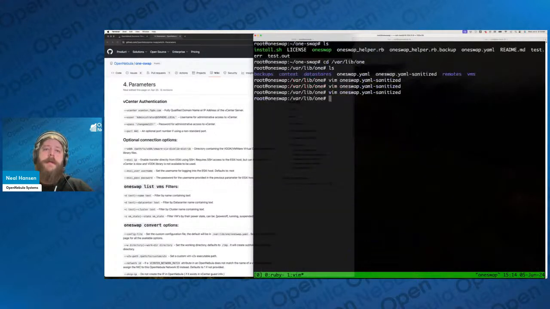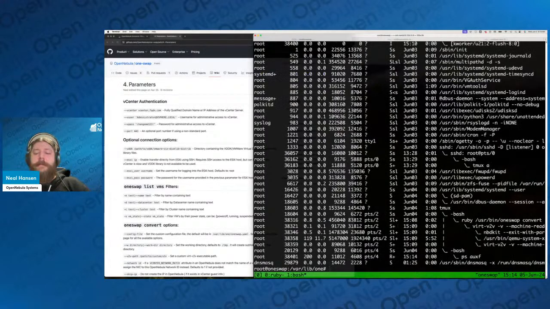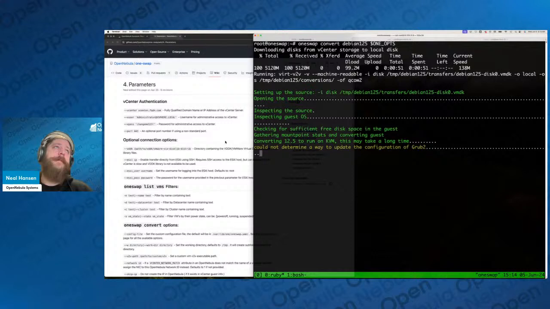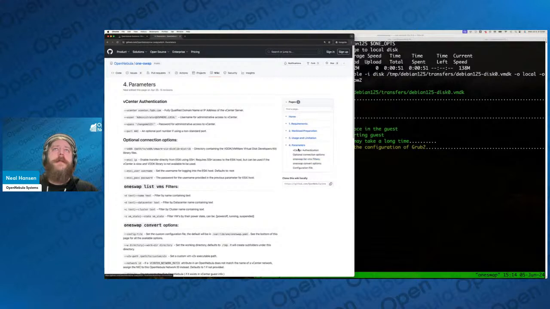Let me look in the process list here. That's a little messy, but you can see there's a QEMU system virtual machine running in here. And this is just configured to use that disk to spin up so it can do some changes internally and inspect everything properly. So this should be finishing here just shortly. I'll just finish talking about the transfer methods as well that we have.